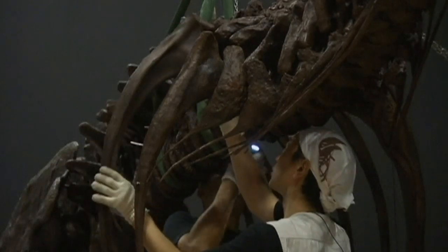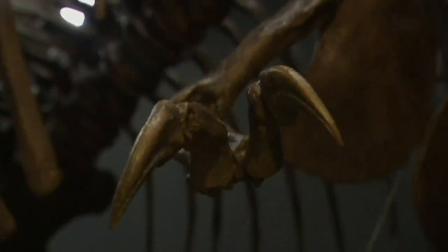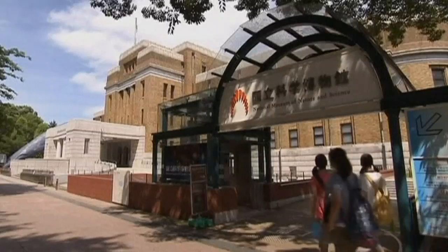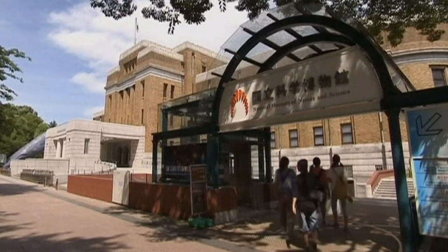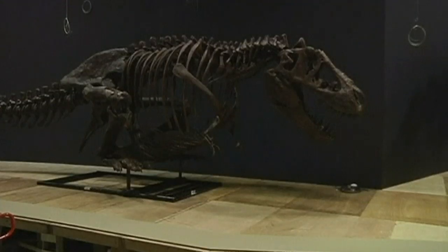Scientists in Japan think they've found out what the T-Rex's famously tiny arms were for. By examining the joints of the beast in computer simulations, professors at Tokyo's National Museum of Nature and Science and Oregon University reckoned the tiny arms were for helping to push the animal's six-ton bulk up from a crouching position.